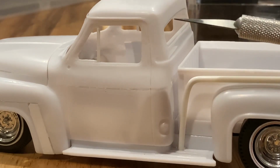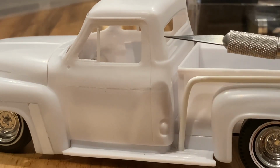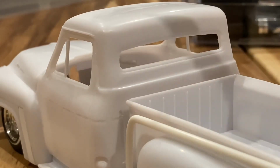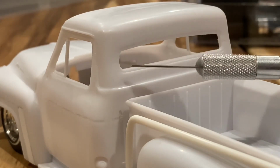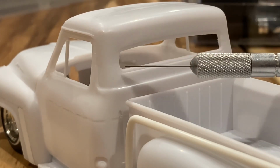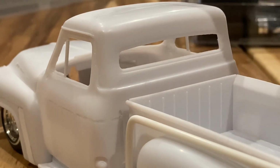So even though there was a pretty good lip there, that was able to file down really well. Now I'm gonna lose a little bit of detail in here. Like this edge is gone in there. I could probably put it back. I may or may not.